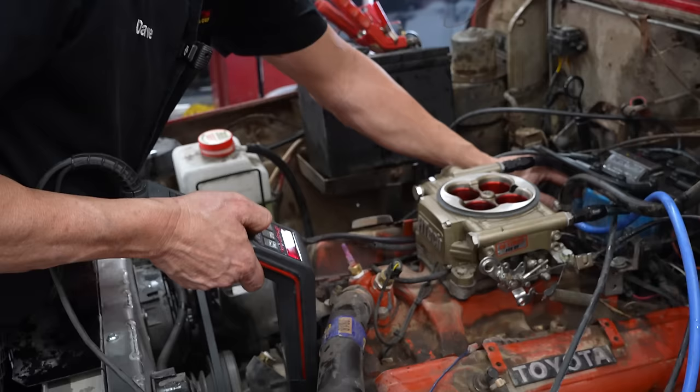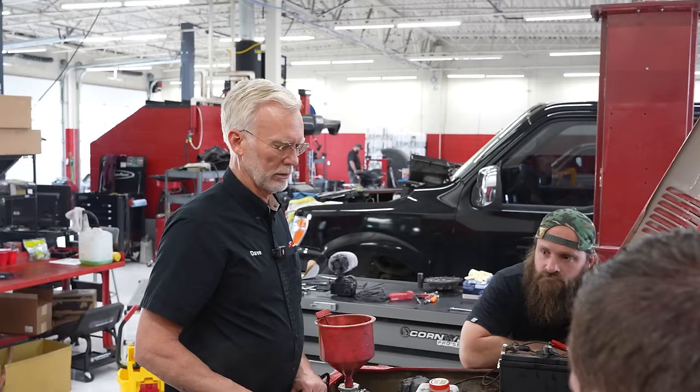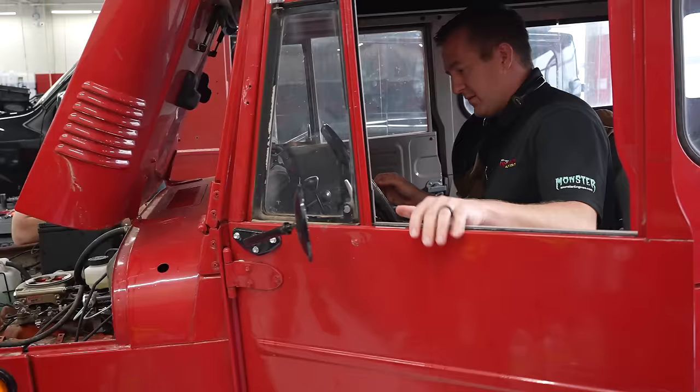Everything is hooked up. Now the motor is running, and he's got his timing tool. You see his timing gun, and he's flashing it down there at his mark on the timing belt. You can see everything hitting at the right time, so he'll perfect the timing of the motor, which will then make everything run 100%. And Darren's motor will be ready to rock and rip down there in Hurricane. We're done. Hit the key. Let's see if it fires up real good. Moment of truth.